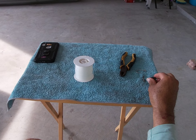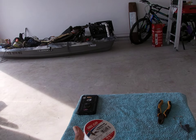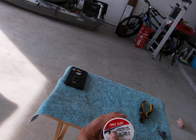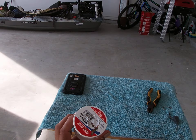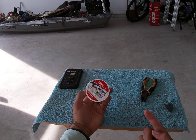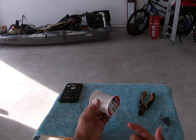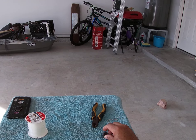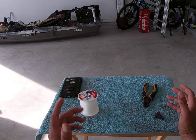Get yourself a good hook and a weight depending on the size of your rod. I usually go with a one-ounce or two-ounce pyramid weight. You also want to get a spool similar to the one I have — this is 50-pound test line, premium fishing line. It's not the best line in the world but for making leaders it's perfect. I have spent so much money on leaders — you get hung up, caught on the rocks, you lose it. You spend about 10 bucks on something like this and you can make your own leaders.